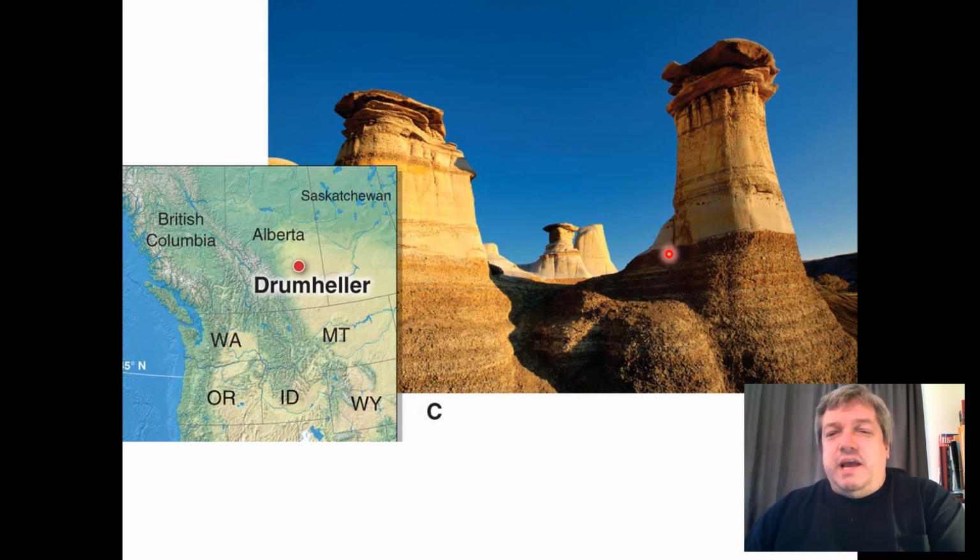Here's another example. Different types of rock eroding faster. These kind of weird structures. You can see here, this pillar is thicker here. It gets really thin right here. And then a little thicker at the top. But you can also see the different layers. So this rock is much more resistant to weathering than this rock is.